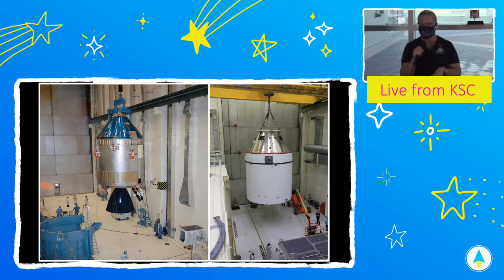Orion is also capable of carrying a more diverse group of astronauts. The seats and suits have the capability to fit 99% of the human population — people with heights from 4'10" to 6'5". The Apollo era was much more limited in the size of people it could carry. Orion can carry four astronauts; Apollo was limited to three. And technology has come a really long way from the 1960s to now — Orion has much more advanced computing capacity, many thousands of times more capable in terms of computing speeds.